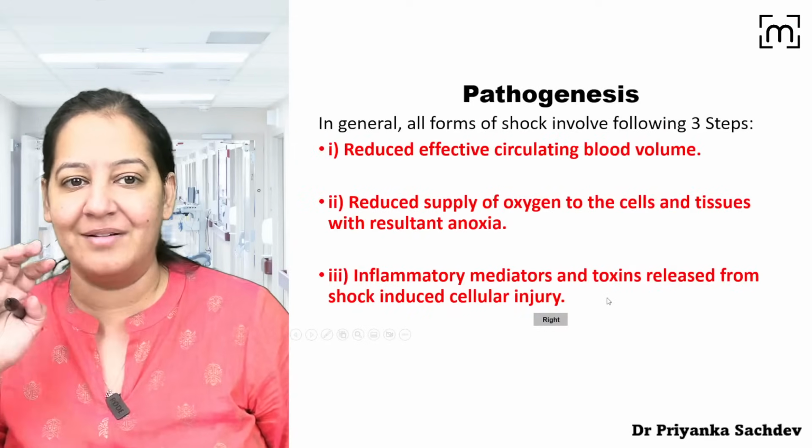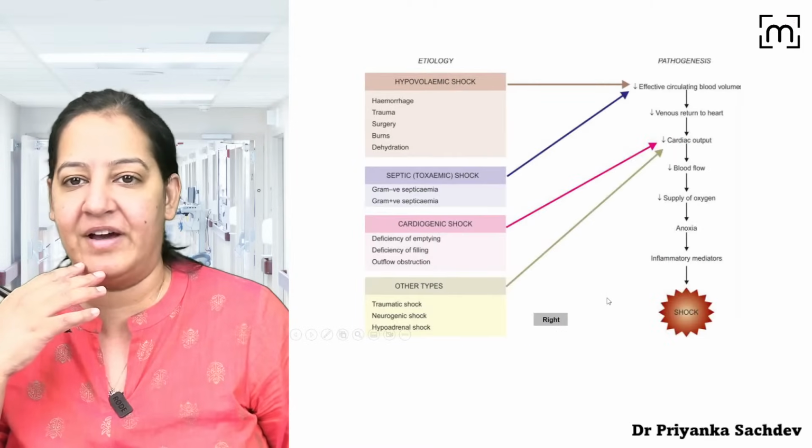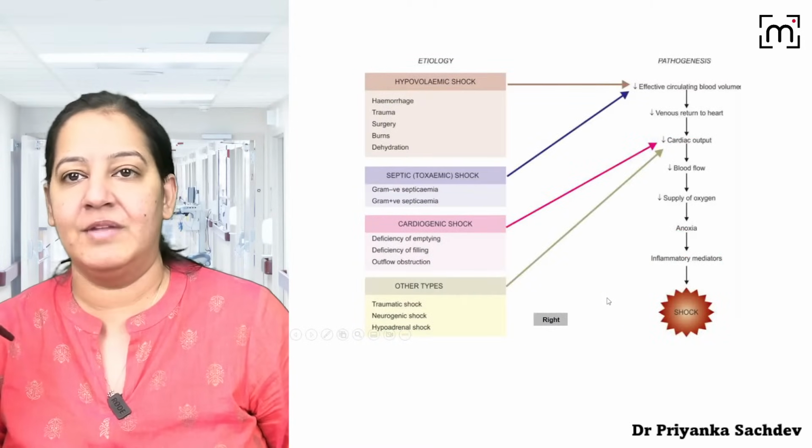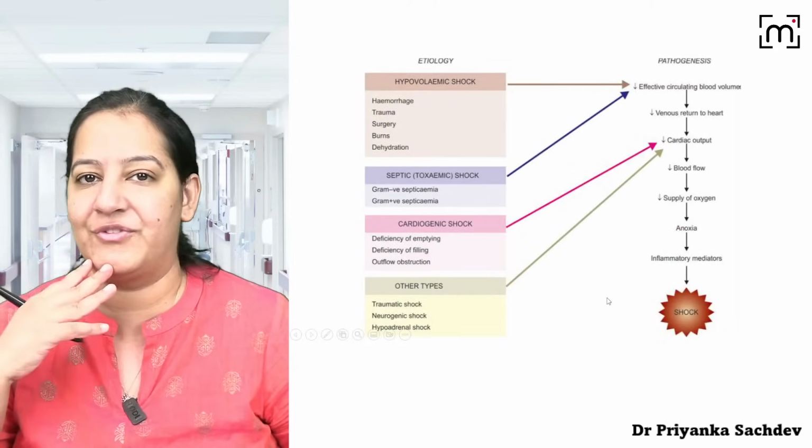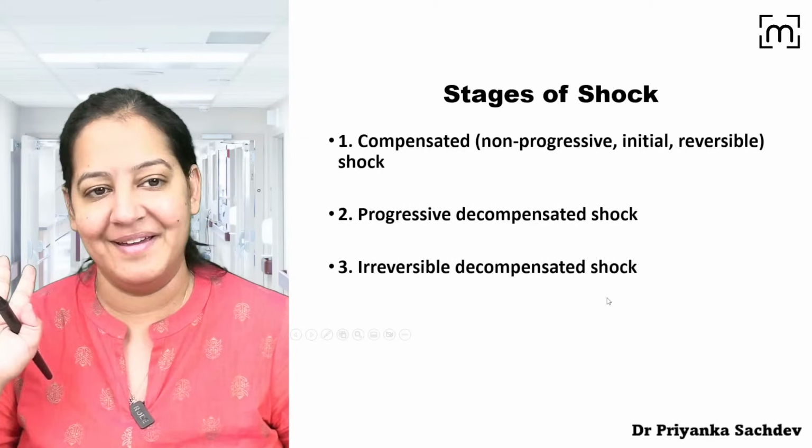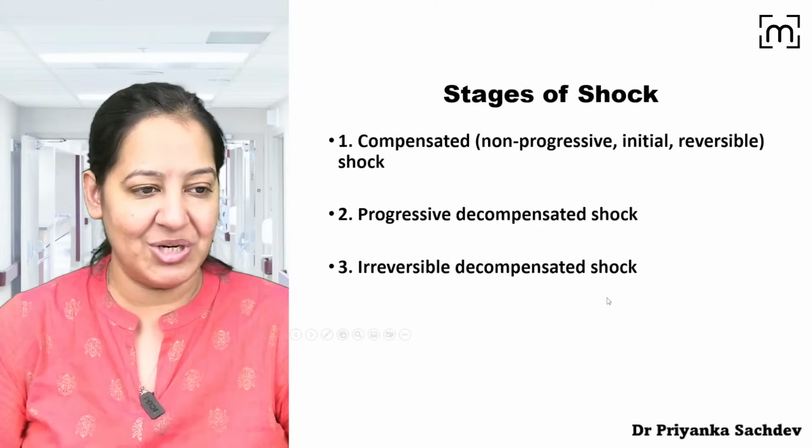The three types of shocks are done. Everyone give me a thumbs up. Everyone, we are done with shock. The three types of shock. The pathogenesis is in front of you. All three types of shock. ठीक है? Do you have any problem in understanding the three types of shock?